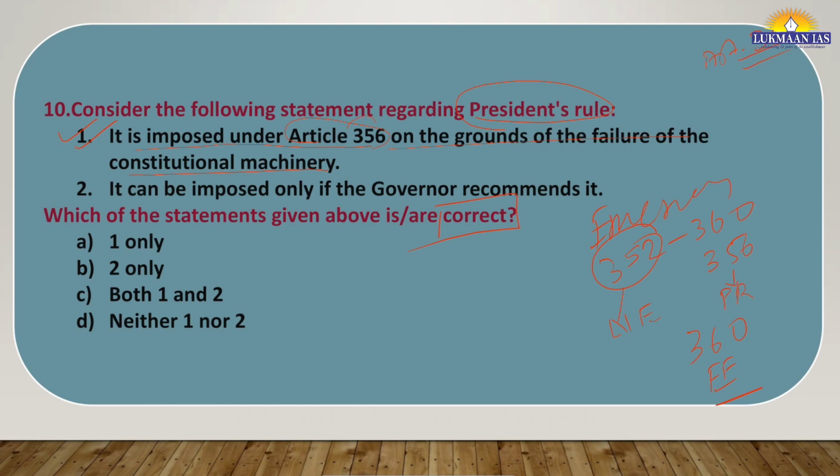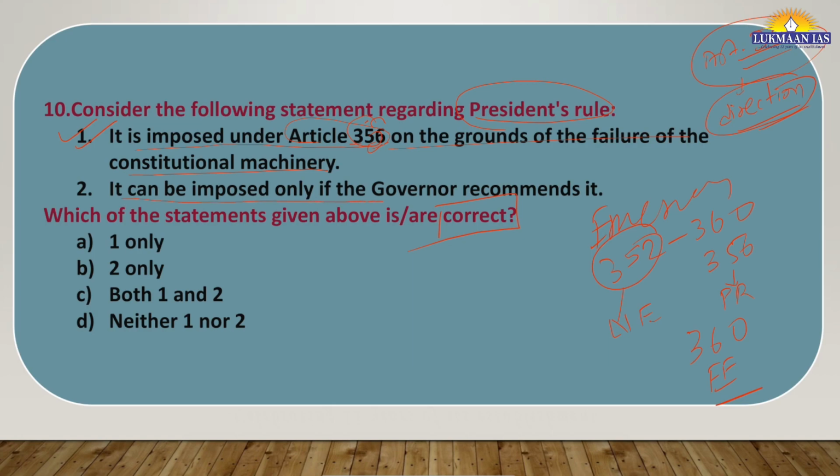365 इसी को उल्टा कर दीजिए, देखो 356 है, 365 कर दो यहाँ पर, तो यहाँ पर ग्राउंड्स अलग है. बेसिकली जब डायरेक्शन ऑफ द सेंट्रल गवर्नमेंट is not agreed and followed by the state government, then there can be President rule in such situation. Okay, so these are two different grounds for President rule.